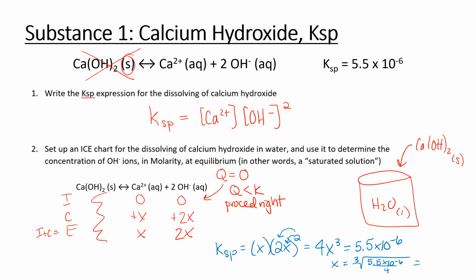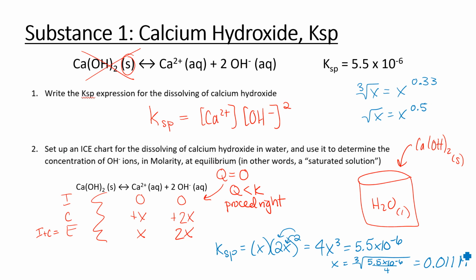And just so you know, the way I like to sometimes type in a cube root into my calculator, if I want to take the cube root of x, sometimes I just type that in as x raised to the power of 0.33. Depending on how you use your calculator, sometimes you might find that a little easier. And if you were to take the square root of something, you can type it in as x to the 0.5. So those are equivalent if you want to use that trick. When you do this, you should end up with x is 0.011, and the units of that are in molarity.